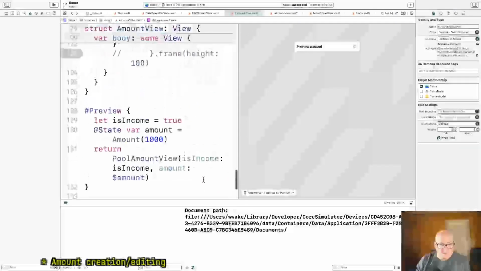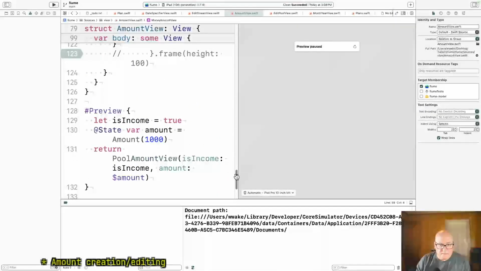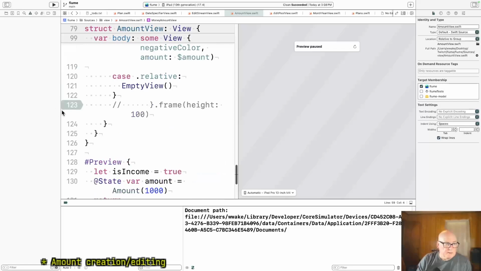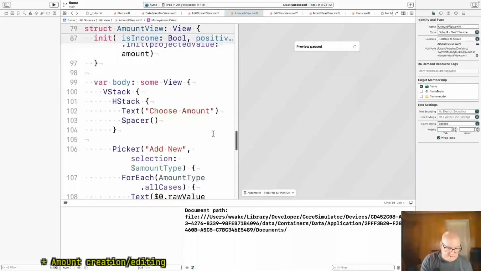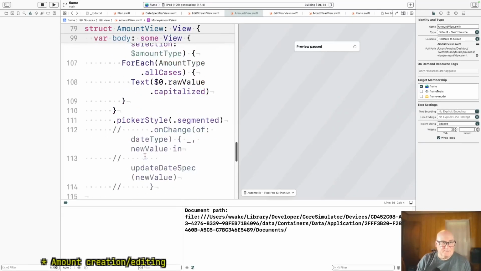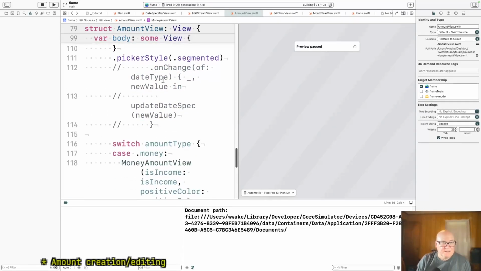What's the complaint down here? Oh, breakpoint. Okay. All right. Okay. I think that's something. We're missing that update still. Okay. If they change date type, right. So if in this case it's amount type.